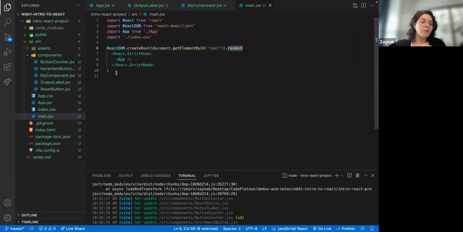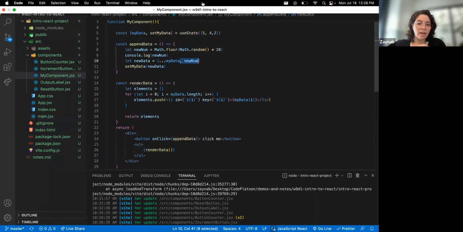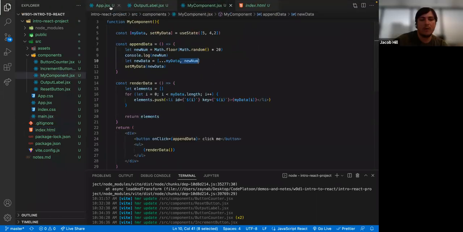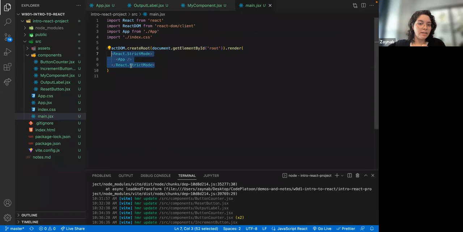This function accesses the document, so the HTML document, and it finds the root element, which is here. It's just a div. And it pretty much just injects whatever we send in.